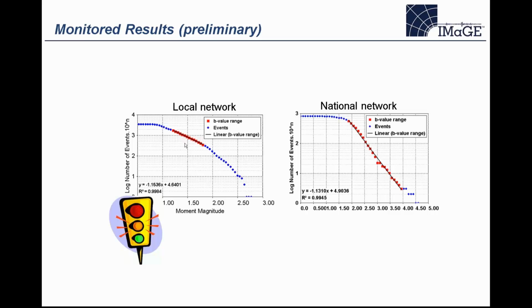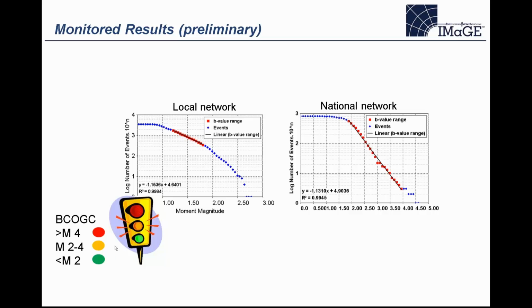The data catalog is still incomplete because it's only older processing, and we can plot the number of events with moment magnitude and estimate the b-value. The b-value is close to 1, similar to the one from the national network. We can also try to estimate the magnitude of completeness based on this, and you can see it's probably around 1. Compared to the one from the national network, it's more sensitive. So using this network, we're able to enforce traffic light systems in that place.